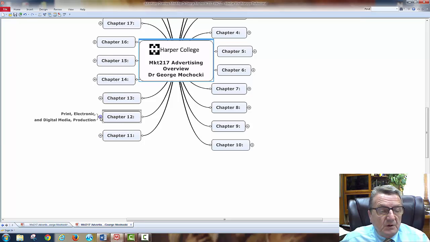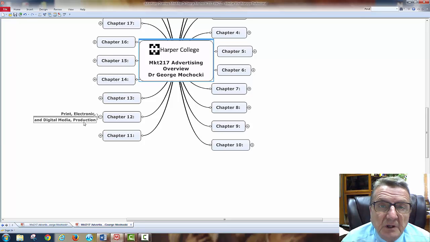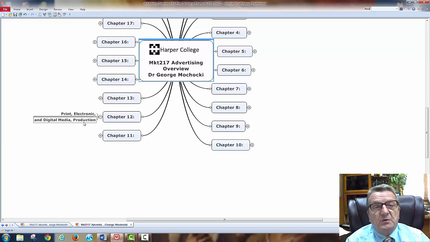Okay, so now in chapter 12, we're going to cover print, electronic, and digital media production. How do I put my ads out? It's a lot less expensive on the media, but people forget it right away. Sometimes it's nice to have flyers. Remember, you have to use different modes of distribution, because some people may not look at the computer all the time. Some people may just delete you right away because they figure you're spamming. So how do I get to them in different ways?